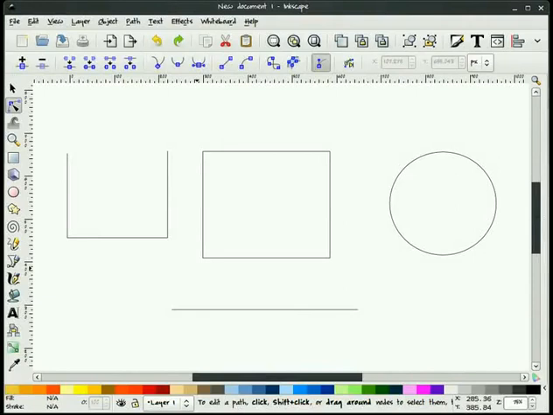And the first thing that we're going to do is take a look at this line down here. Having my node tool selected and I select this particular line, you see that I have two endpoints exposed. Those are the nodes. We have a starting point and an ending point. And basically the first thing I want to illustrate is how to add another node on this line. You can do that by either double clicking anywhere you want on the line, or let me undo that.